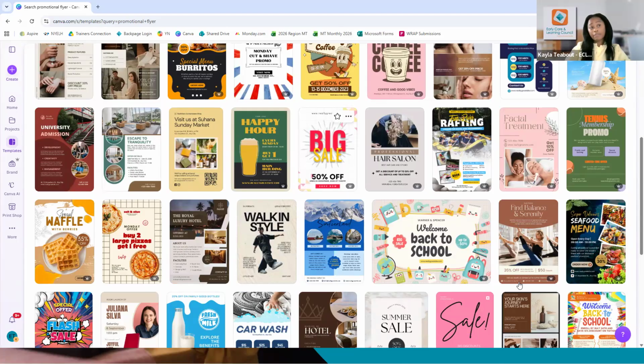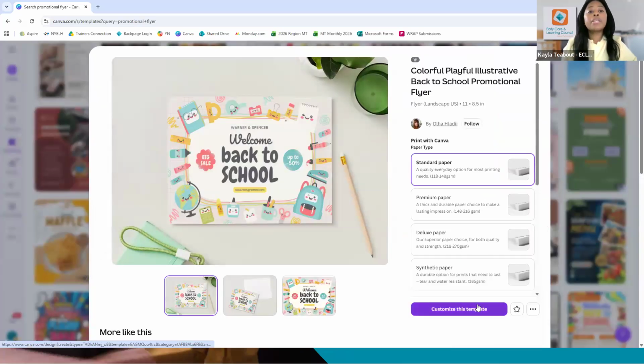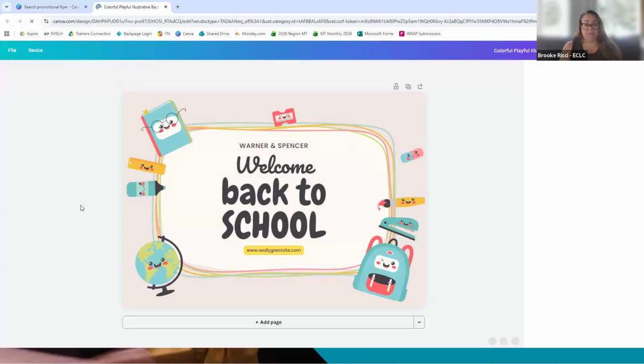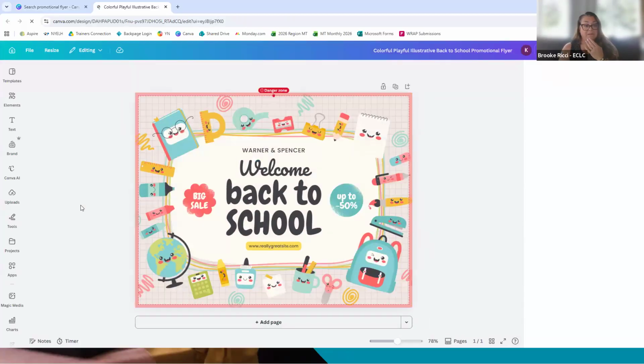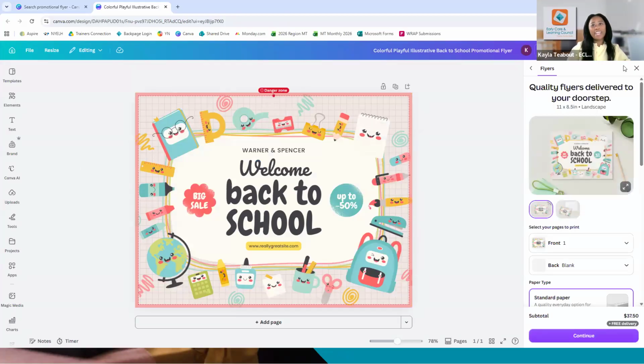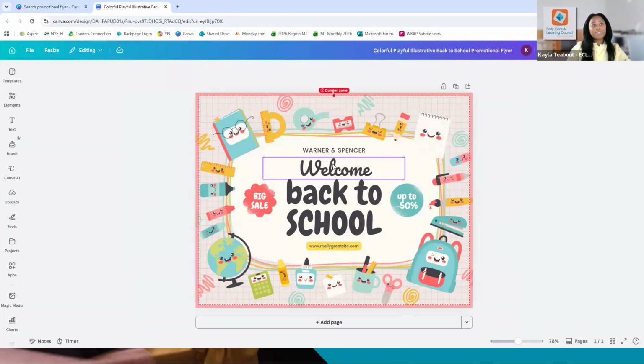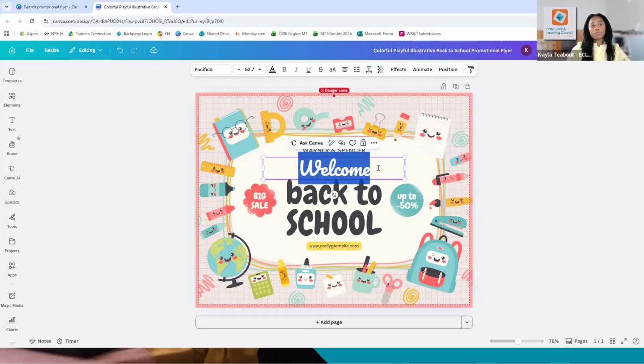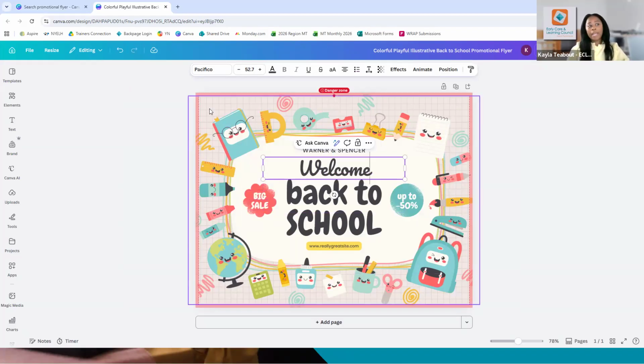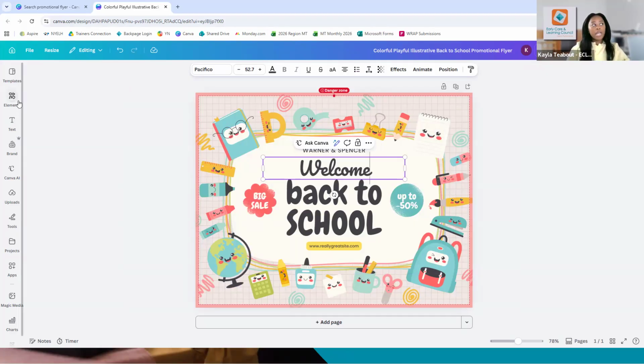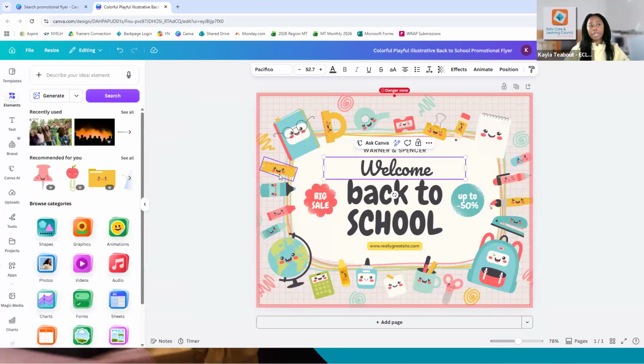So you can choose from any of these templates. We chose the back to school one. You go through and you do customize template. And it'll bring up the flyer that you can customize. So you can click on it. It already has the font right there, and you can change whatever words. You can add, take away any of these elements here. An element is just any of like the little pictures or the scribblies or the lines in there.